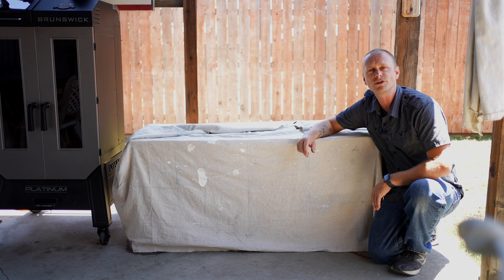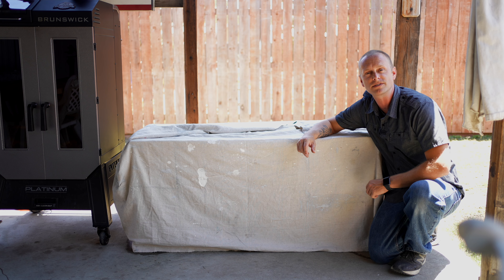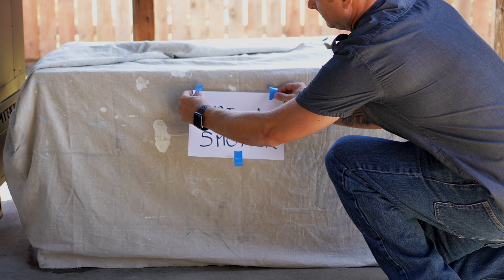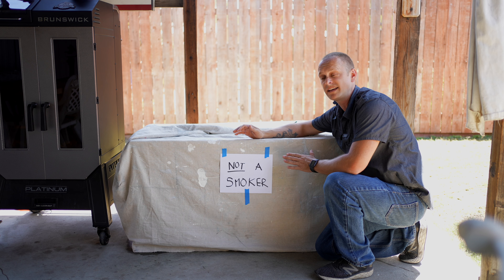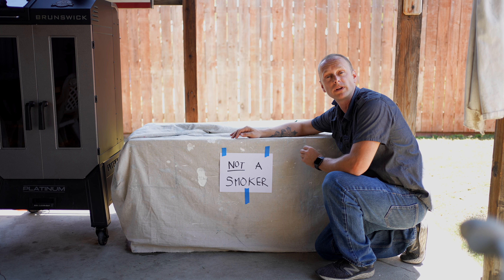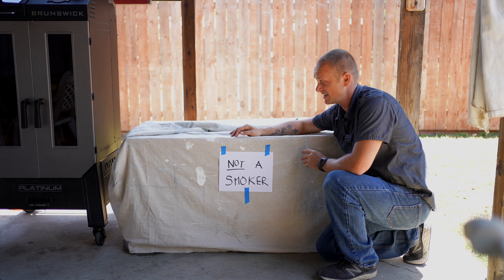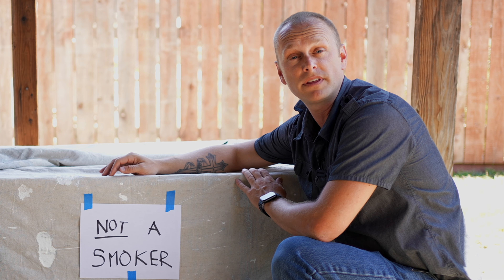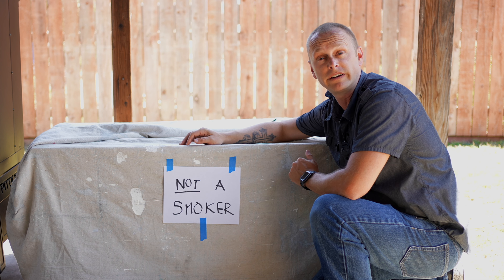When getting a new grill or smoker, it's best to assemble it right away, put a cover over it. And if you get asked, hey, what's up with that? Just say you've always had it. But in my case, it's brand new in the box. I actually have to run down to the store right now — there's a huge meat sale going on. I can't miss out, but I don't want my wife seeing this box. She's going to flip out. So I'm going to show you the proper way to conceal this, even in plain sight.